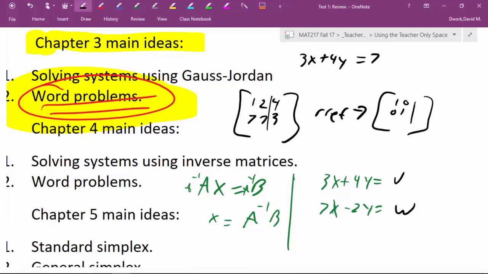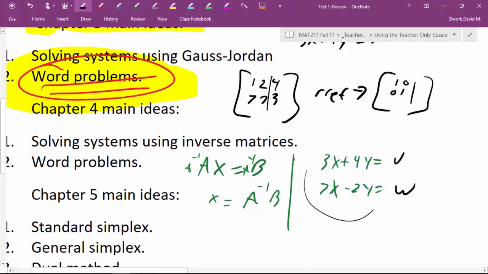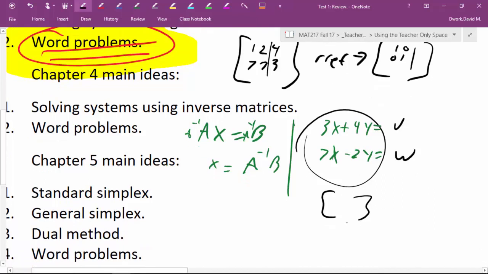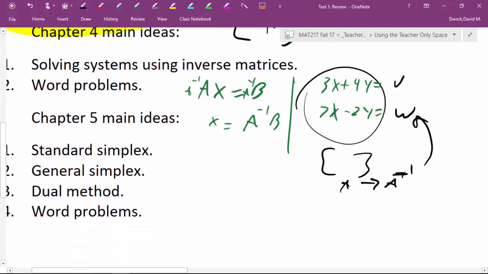Please don't be that student who powers through and does it by hand. No. The directions will specifically say solve using inverse matrices. So therefore, you're going to take your matrix A and use the calculator. You do not have to do that by hand. Use the calculator to get your A inverse, right? And then multiply it by your B matrix, your output matrix of V and W. Yes, you're going to have to multiply that by hand, but it shouldn't be a big deal.